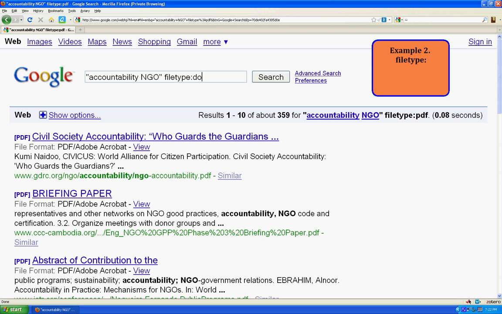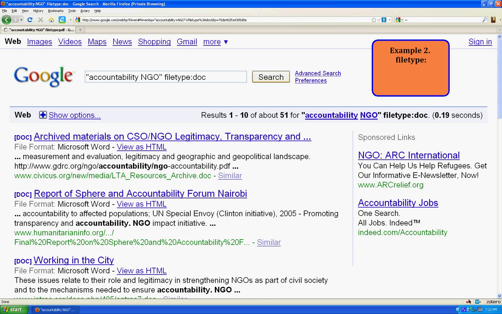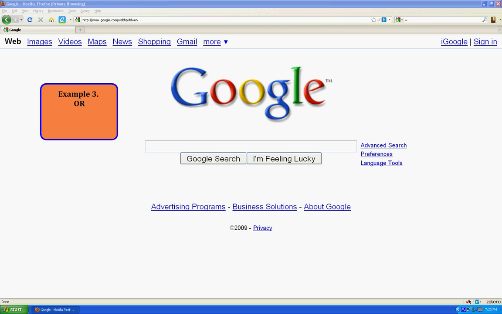Example number 3, the operator OR. So this operator will allow you to search for all web content that includes the word accountability or the word NGO. So this might potentially give you a lot of results.